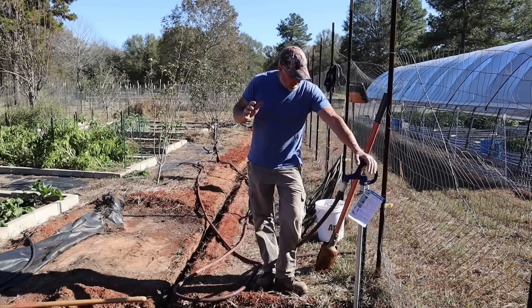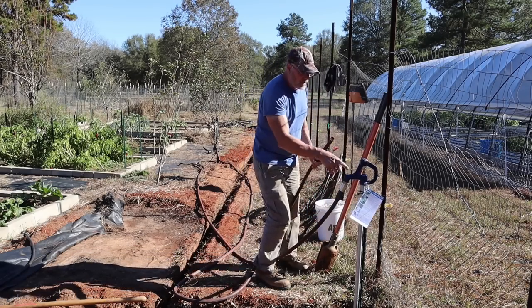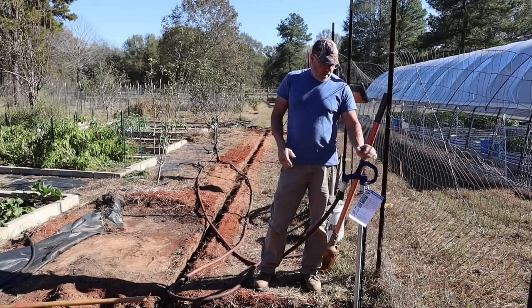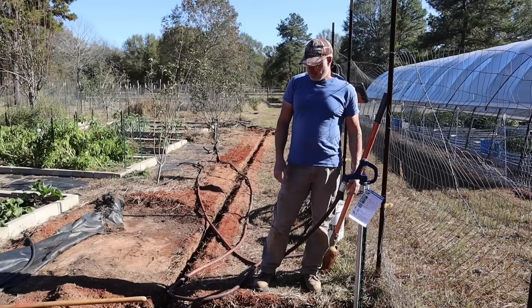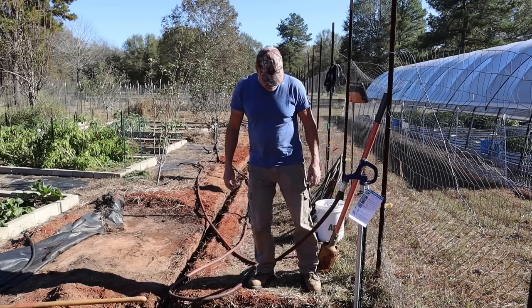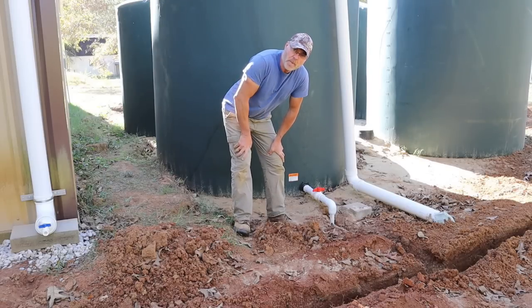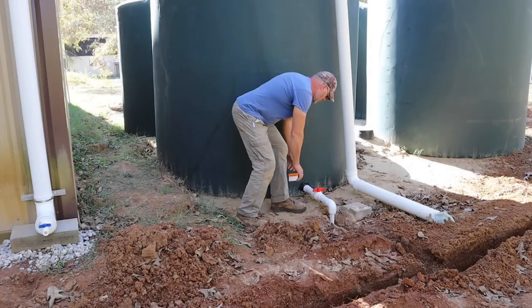All right guys, we are ready to test the system out. I got hoses connected on all the yard hydrants. And now all I have to do is turn the system on, open these up one at a time, get all the air out of the pipes, and then close everything, of course, and then we're gonna check for leaks. Hopefully we won't get any. All right, guys, this is the valve that will feed water into my pump pressure tank and then out to the rest of the system. So I gotta open this up here.